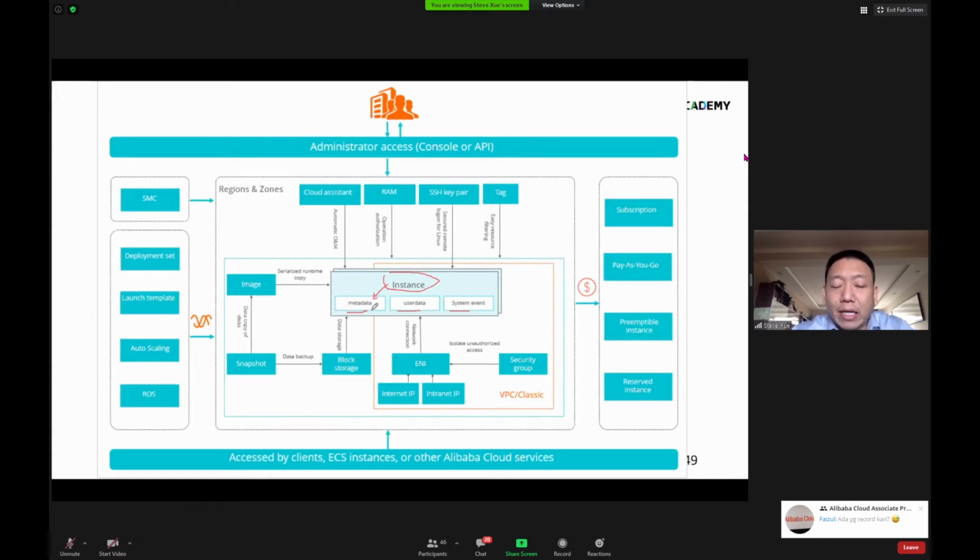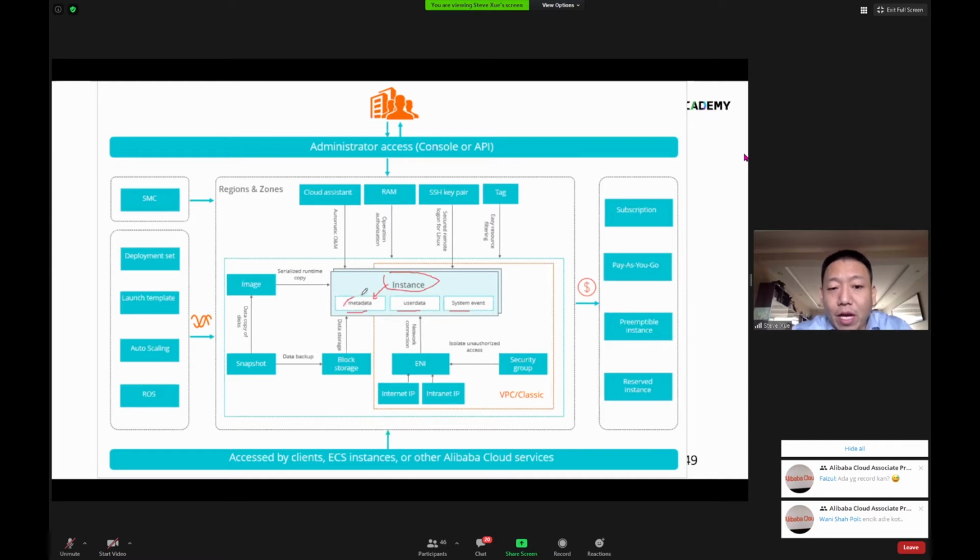For example, the ECS has the VPC it sits in, the vSwitch it connects to, and also the image it is built from, right? Those are the things we can call the instance metadata.